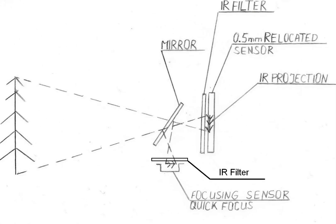There is one way to get around all the problems with infrared light and quick focus sensors: place the same type of infrared filter in front of the quick focus sensor. This is proven to work — we converted one Canon 40D this way. The sensor then needs to move slightly to the front. This conversion with two infrared filters is a bit difficult, as the challenging part is fitting the small IR filter in front of the quick sensor, since there is not much space in there.